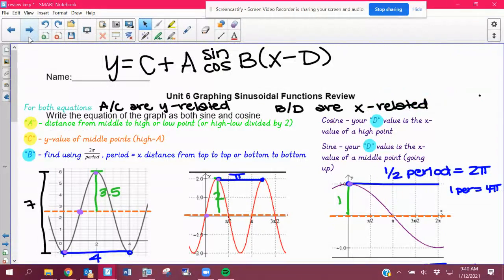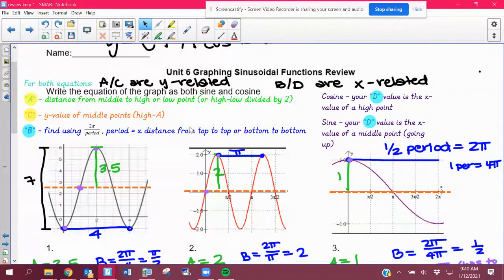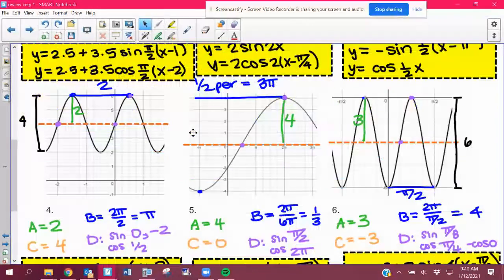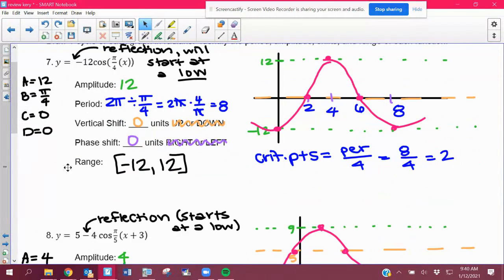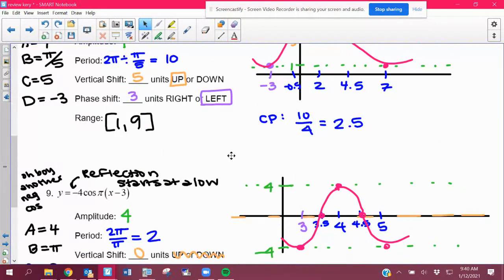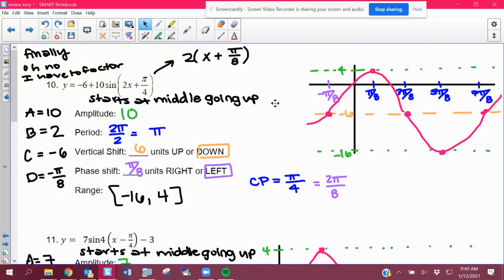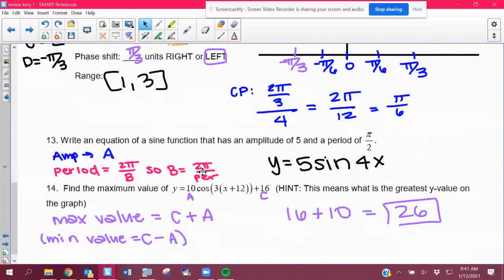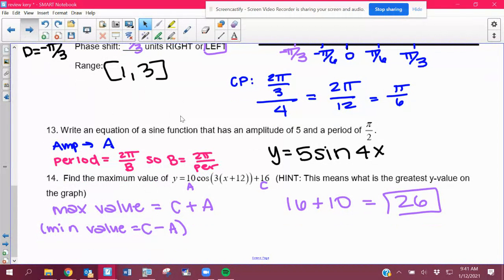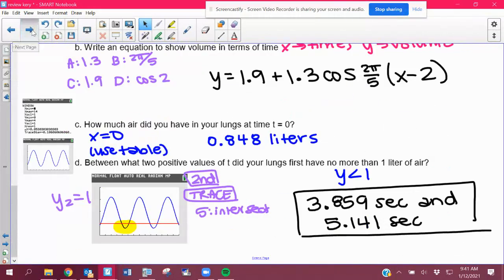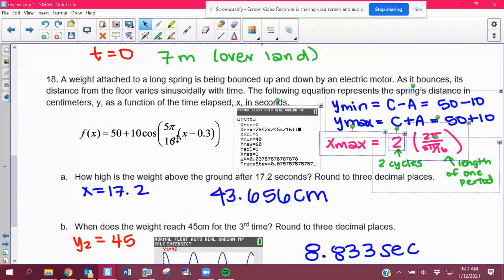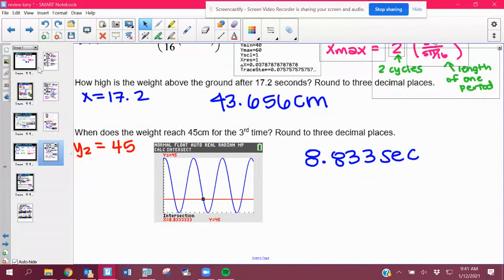Okay, so that is the general idea of how you can do those types of problems, those word problems. Again, this review is a great review. It has lots and lots of practice problems in it, making equations of graphs, actually graphing things. This guide helps you find the range. Remember, your range are just your y values. And then I'm scrolling through. There's a couple of figuring out, making equations, finding maximum values. And then again, you're going to have some word problems near the end. So that way you can practice doing some word problems. Good luck on your Unit 6 test.